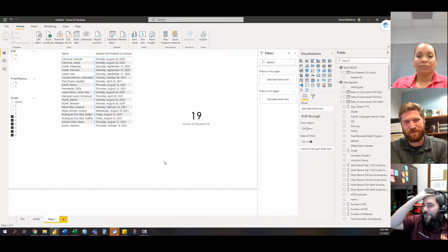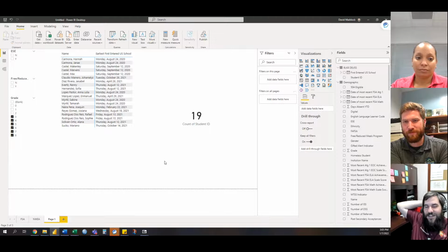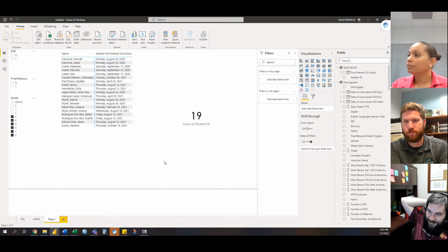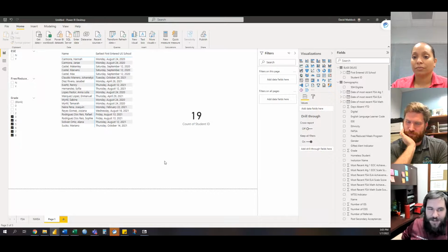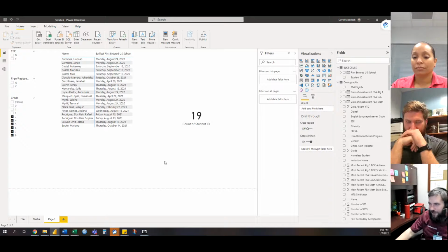It's one of those things that when I first started doing it, I was like, this is insane. It's so much data. And then as I started getting into deeper Power BI stuff outside of the field of education and looking at people's data sets where they're like, well, we've got one row for every single day that has happened since 1960. And it's like, oh my God. We've got one row for every transaction and we do 200,000 transactions a day. Some of those data files can get incredibly large.